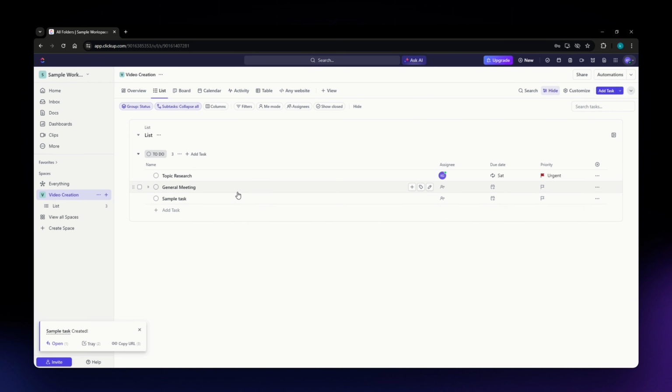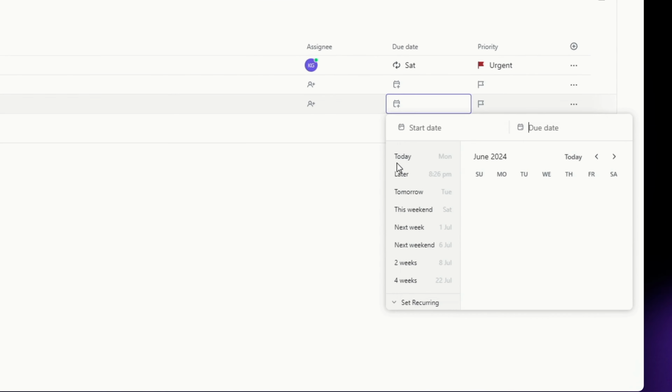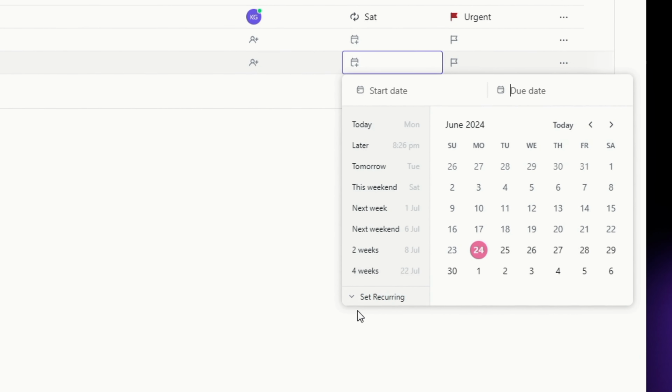Now you actually have two methods on how you can set this task to a recurring task. You can do that by clicking onto this icon right here, which is under the due date. Click onto that and then locate this set recurring section below it. It should be located on the bottom left corner of that window.